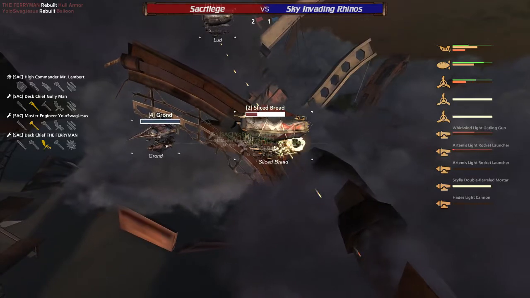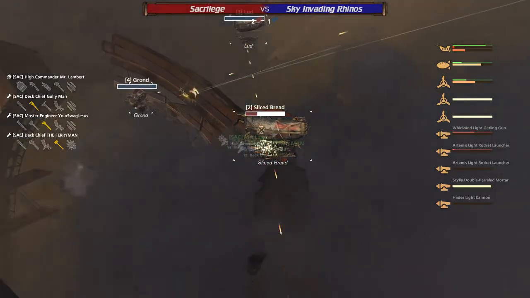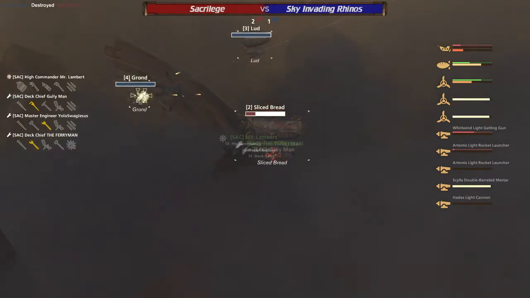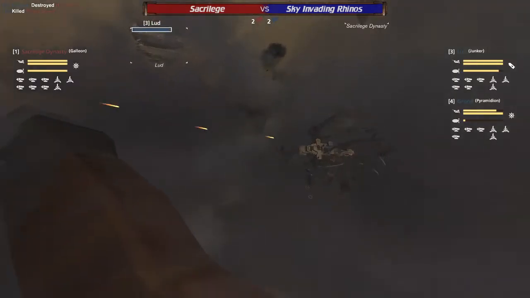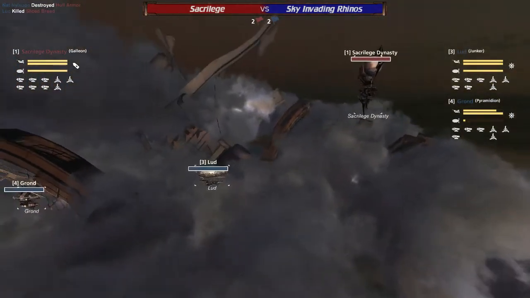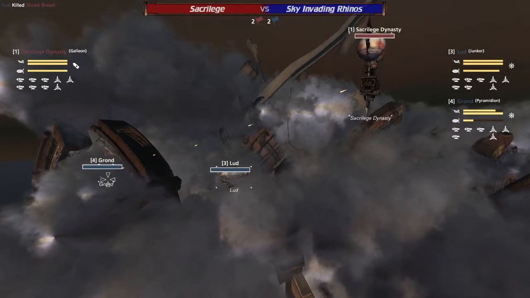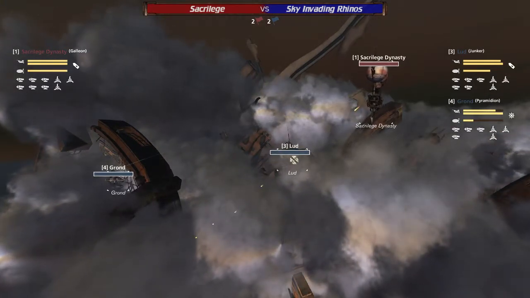And now the Lud firing the Gatling down on the Sliced Bread. The Sliced Bread's armor is very dangerously close to going down. The armor is down on the Sliced Bread. The mortar coming in. One more shot will do the trick, and boom! That evens it up at 2 apiece. Full Hwacha barrage goes onto the Grund, knocking out most of its balloon, but not quite all, and that's the problem when you're shooting a Hwacha into a Pyramidion.